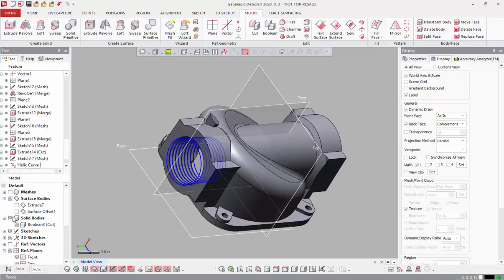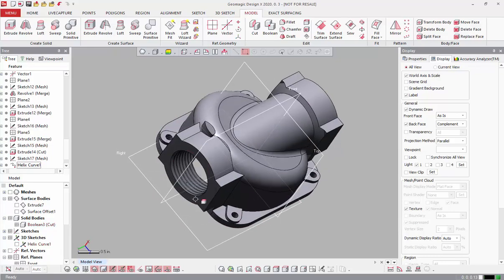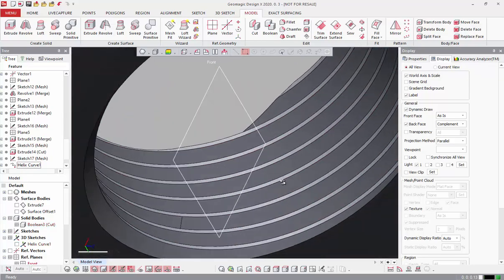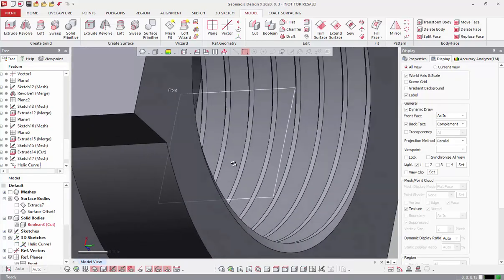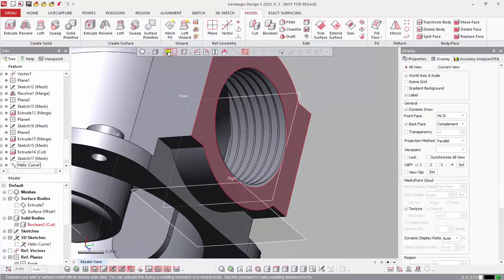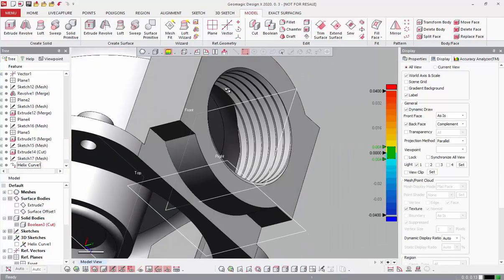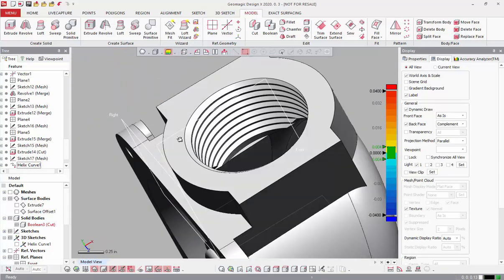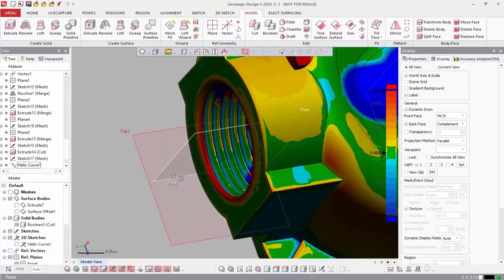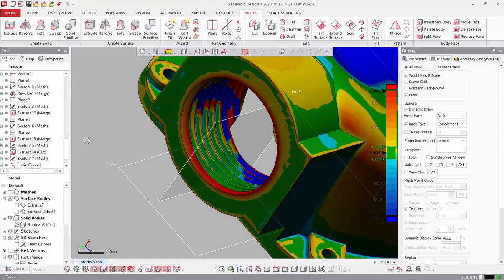Oops, and it does. There we go. And this is what I get, which is nice and accurate, except for the places that I don't have scan data. So I'm happy with that.